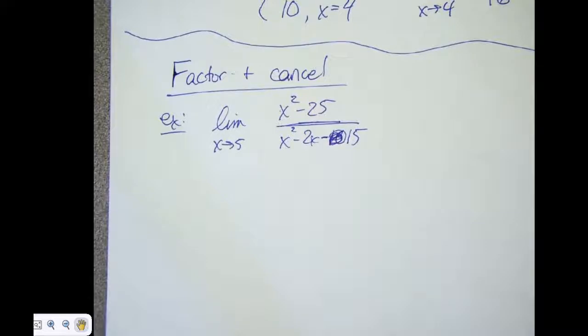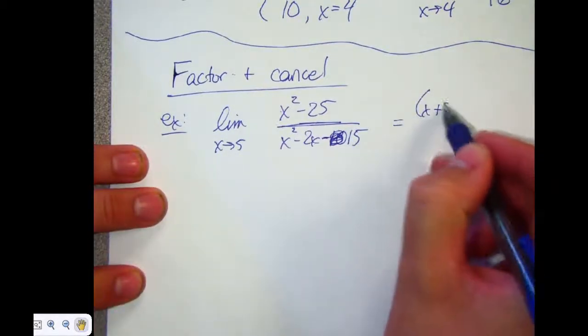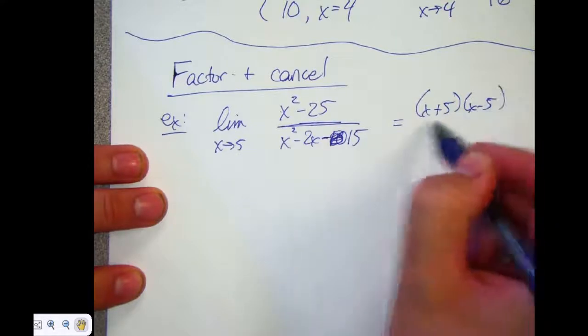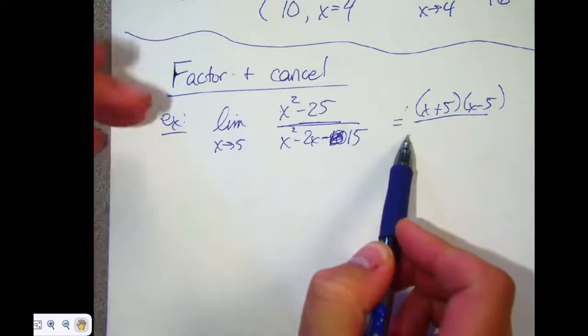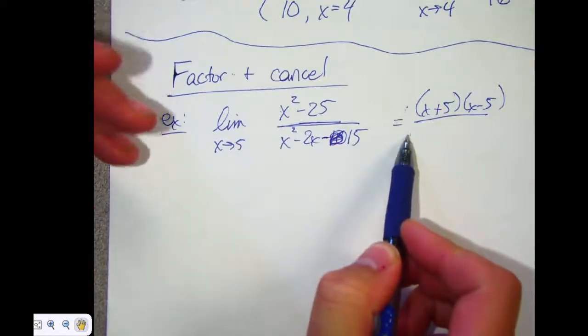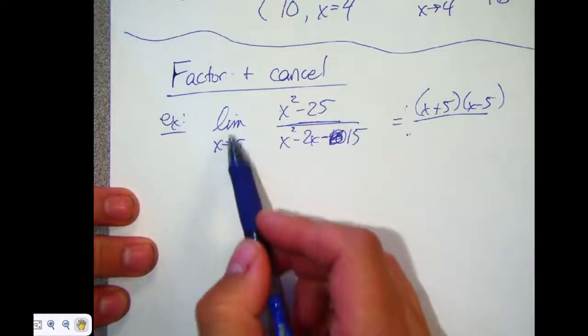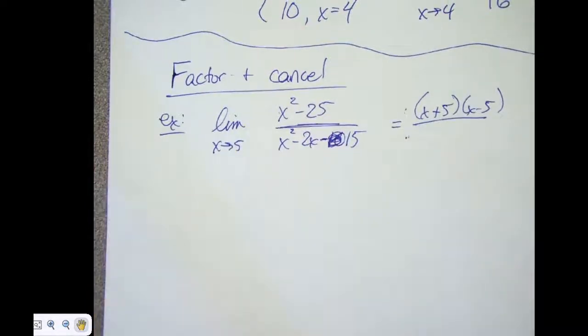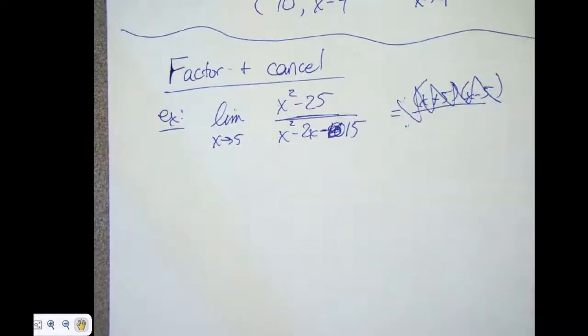I want to show you how to do it, but I also want to show you how to write it because it matters. So if you go over here and you're like, this equals x plus 5, x minus 5, and you don't write the limit part next to it, on a multiple choice, obviously, they won't even know if you wrote the limit part or not, and nobody cares. On a free response, you have to keep writing this limit part every single time. So that's part of the problem. And if you drop it, you've actually changed the problem. So don't forget to write the limit part.